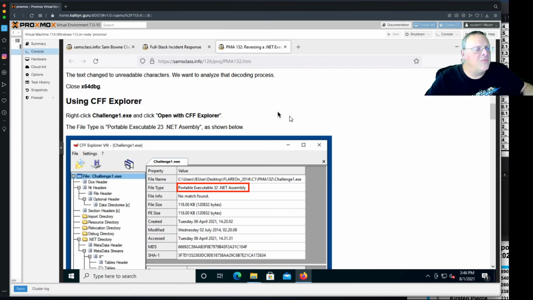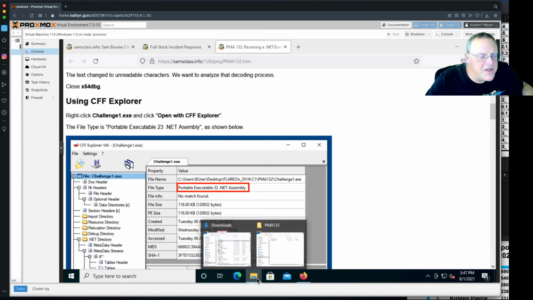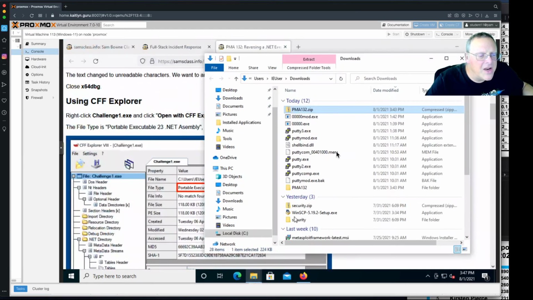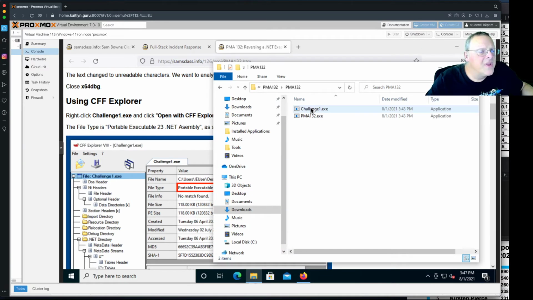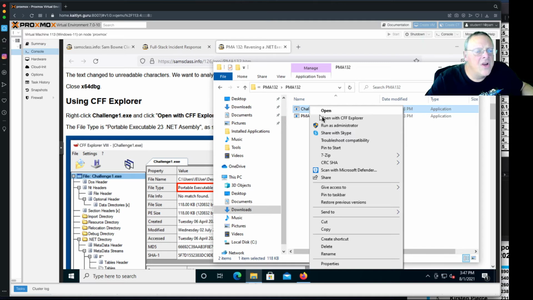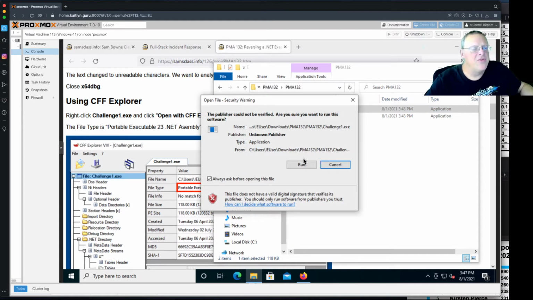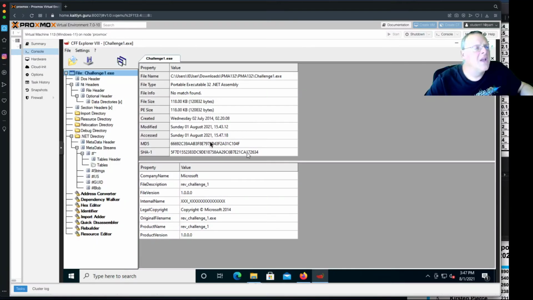And now we're going to use CFF Explorer on that challenge 1, which is in the downloads folder here, actually in this PMA 132 folder. Okay, so download challenge 1. We'll look at it in CFF Explorer, which we've used before. And CFF Explorer tells me it's a portable executable 32 .NET assembly.